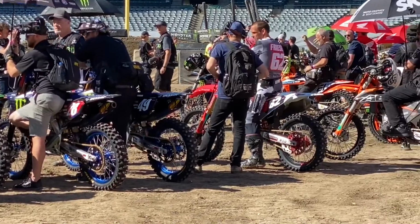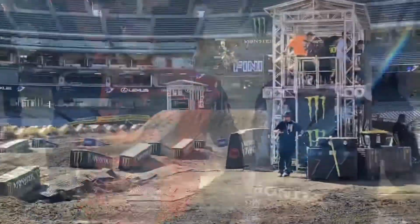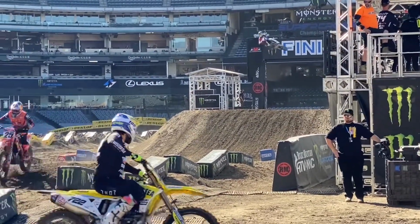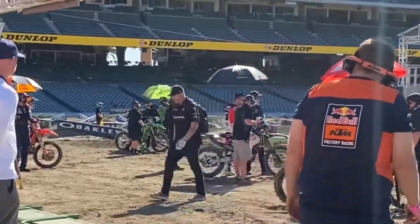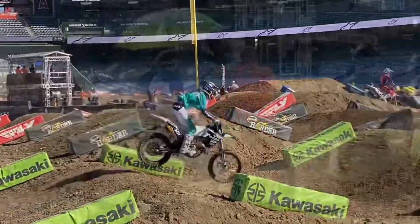Here on Media Day, Test Day, I see a lot of the mechanics out there taking notes, looking on. What are you looking for on a day like that? It's actually good because they get to ride the track they're going to race and fine-tune little details, and sometimes there's a lot of pressure and anxiety on a race day. So I really enjoy the press days to let them have fun and fine-tune things a little bit and find a direction for tomorrow.